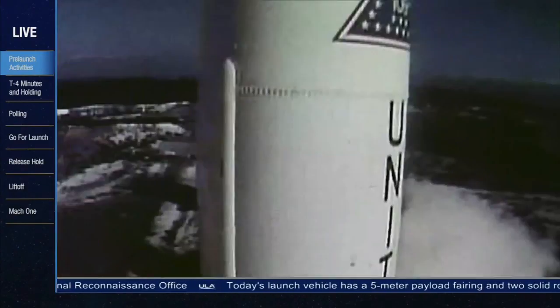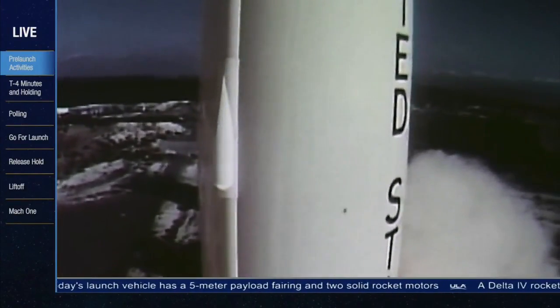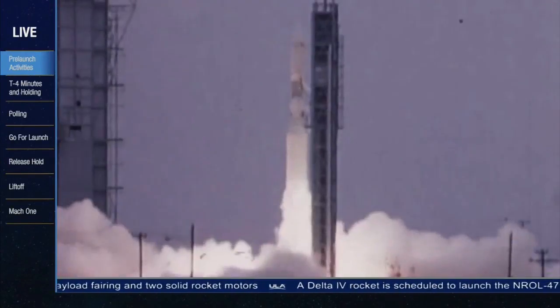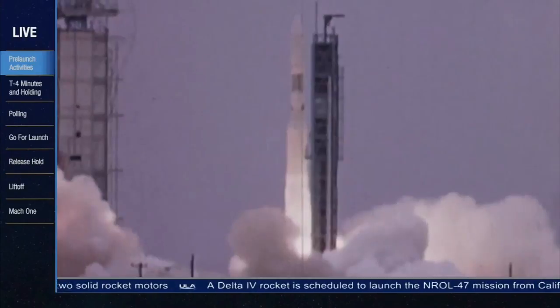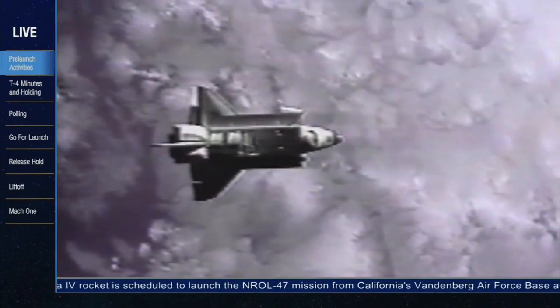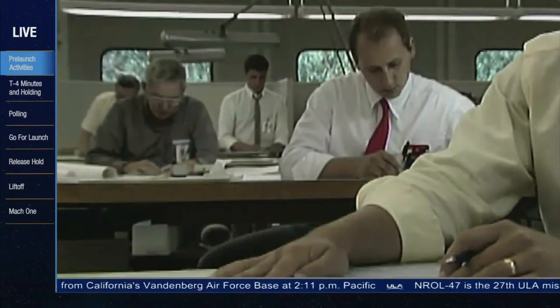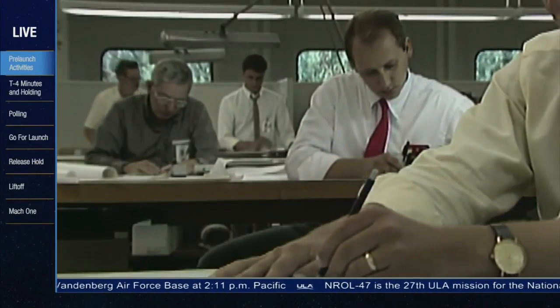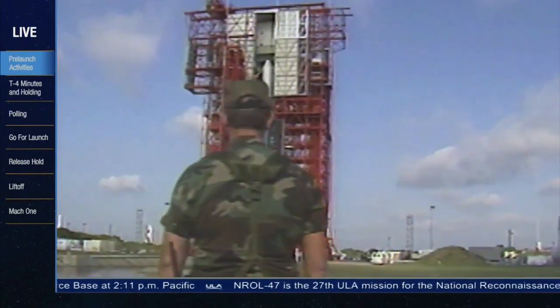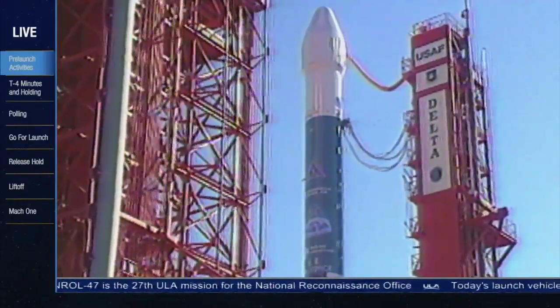During the 1980s, Delta continued its reliable service to the communications, weather, and Earth imaging communities. But as capable as the Delta rocket proved to be, production came to a halt in the early 80s when national space policy dictated that the space shuttle be used as the U.S.'s primary launcher, signaling the end of the expendable launch vehicle. But in 1987, the Delta team picked up where they left off, and development began on a launch vehicle to support the Air Force's Global Positioning System.